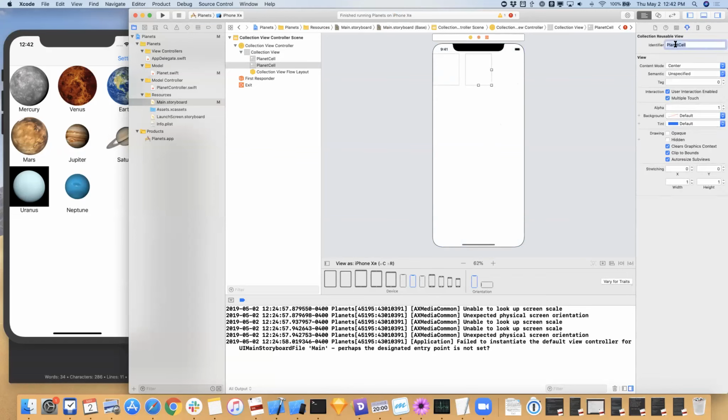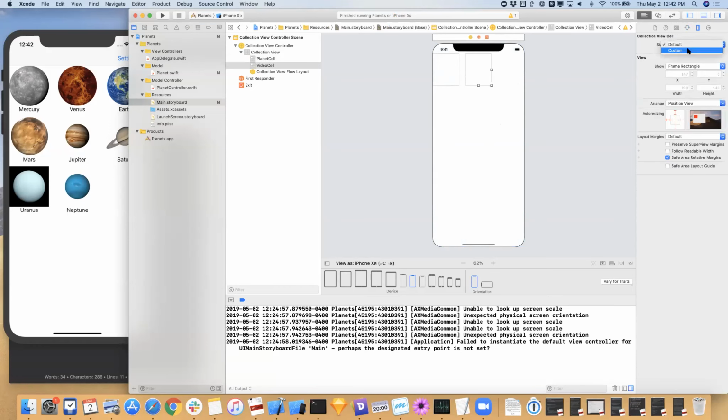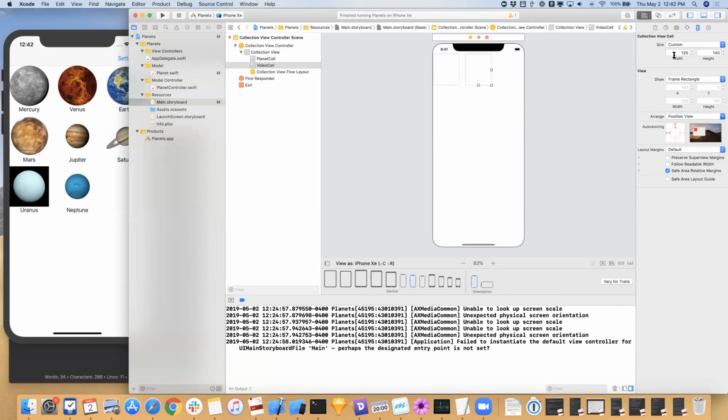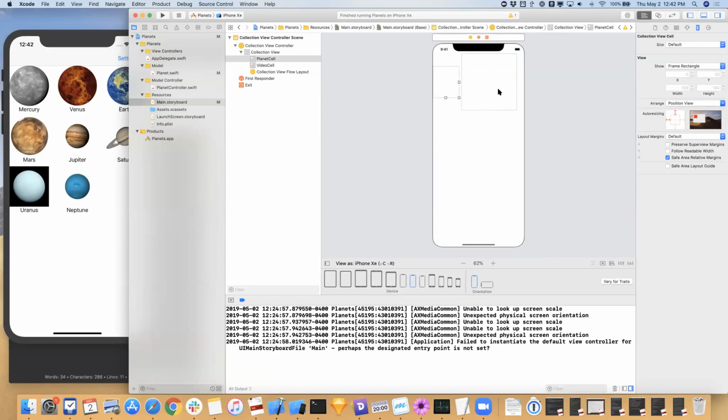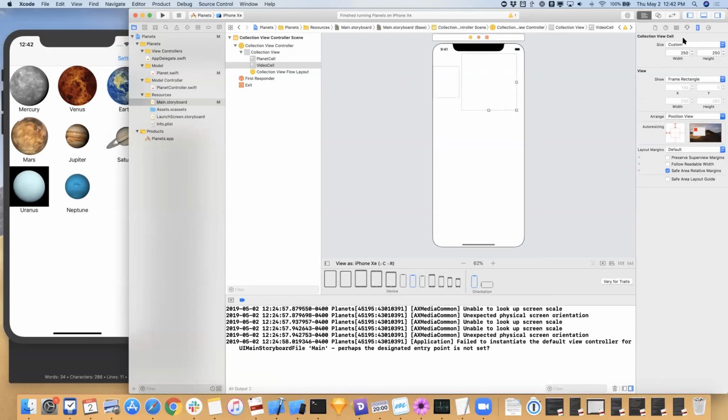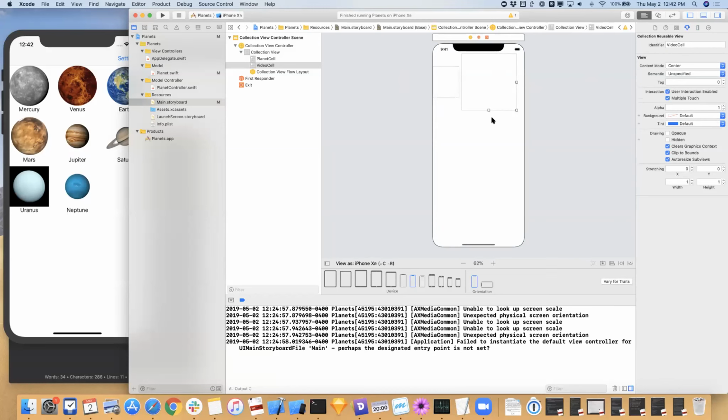Let's say this is going to be a video cell for Instagram. I would then override this layout so that I could set up my constraints appropriately. So I might do, I don't know, 250 by 250, something like that. And these are like prototype cells. So I've got a different identifier and this would get loaded differently.